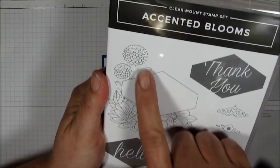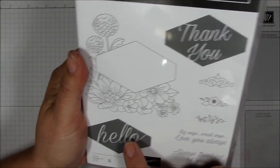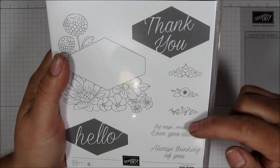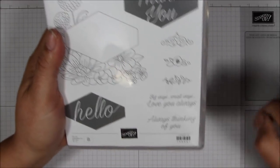Okay, isn't that pretty? This beautiful frame here. And we got a thank you label, and we have a hello label there, and look at these 3 elements, and that's the 3 elements that I used, plus the hello for this card.